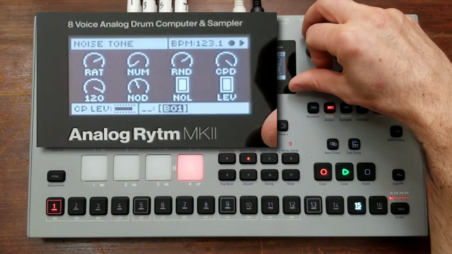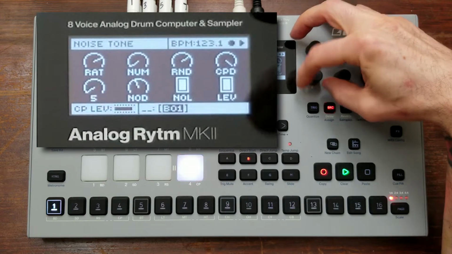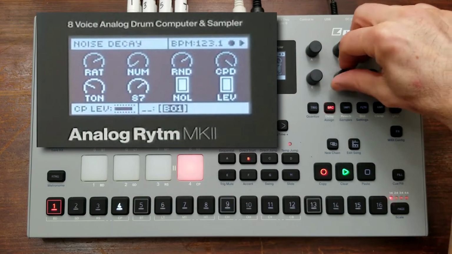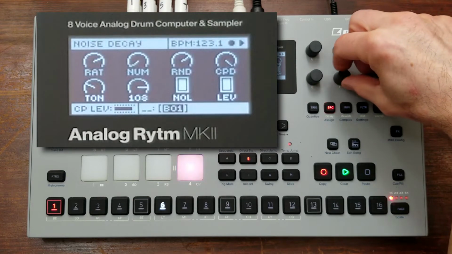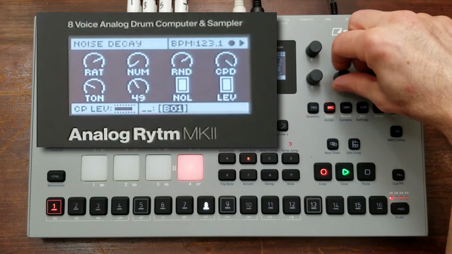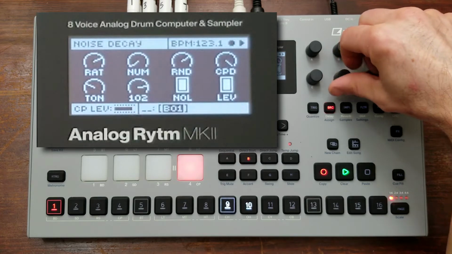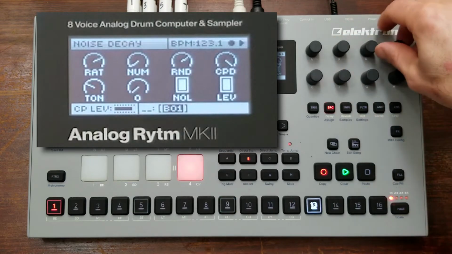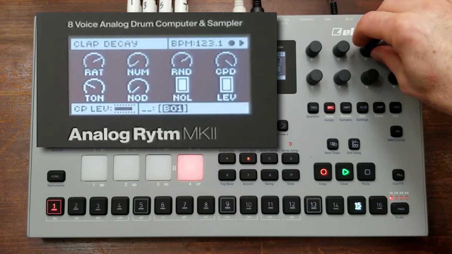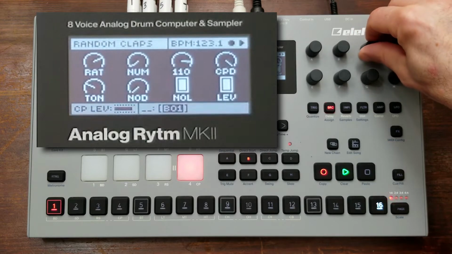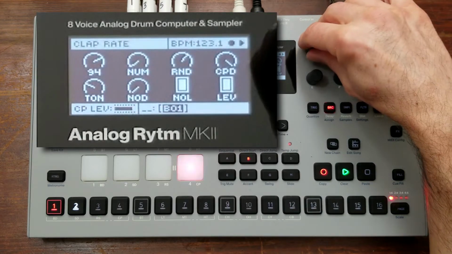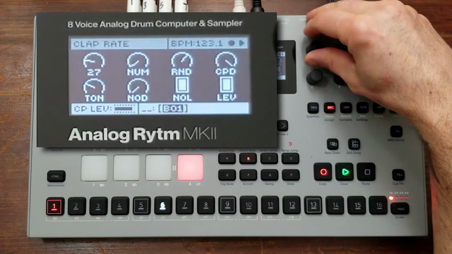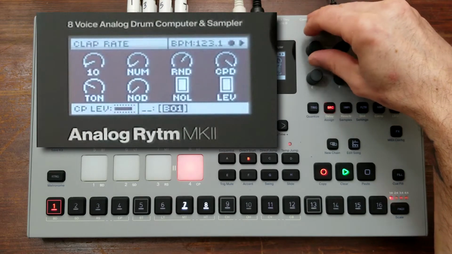Noise tone. So there's a lot of noise decay. But if you look at claps, there's not a lot happening here. This is the part just at the front.